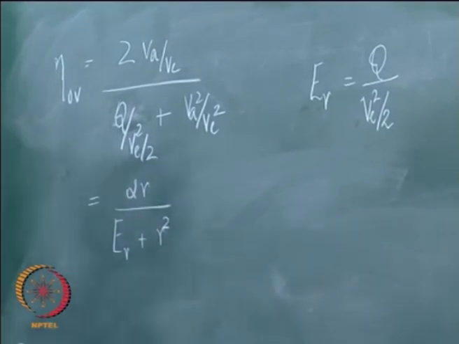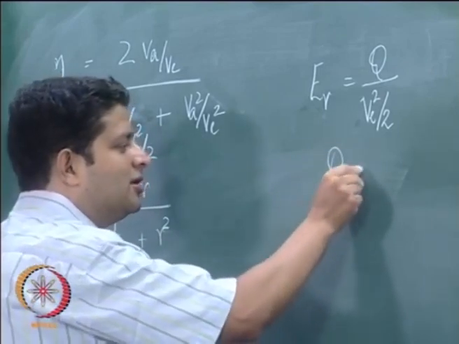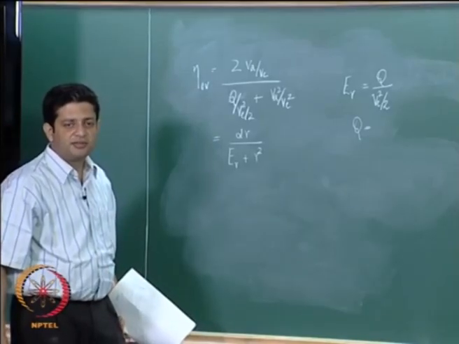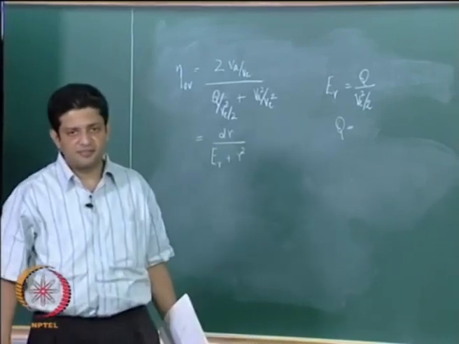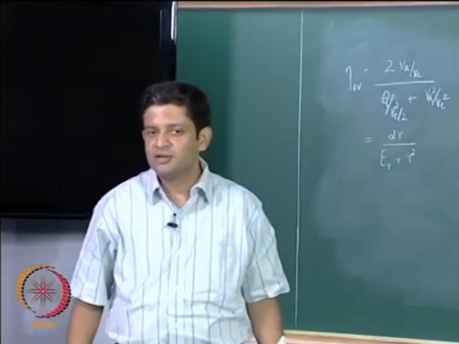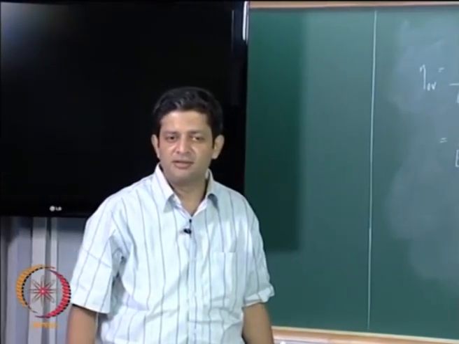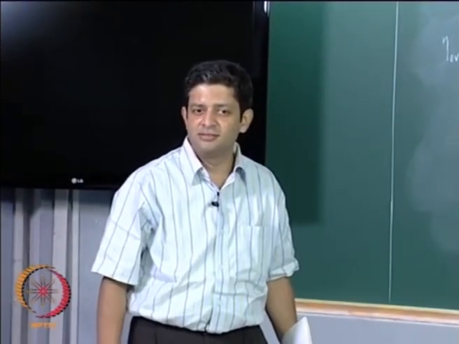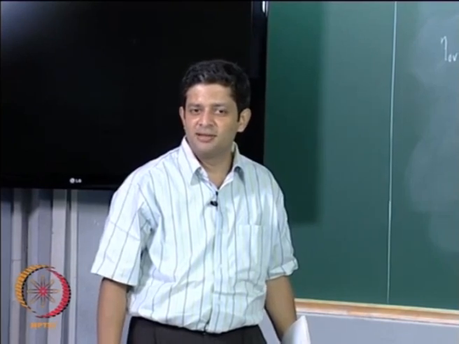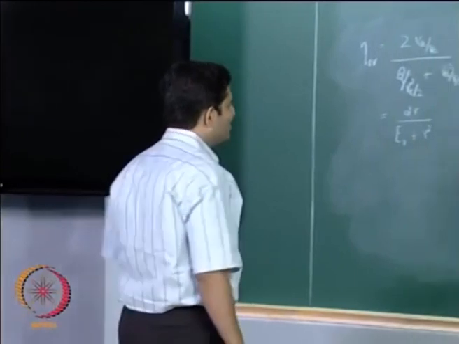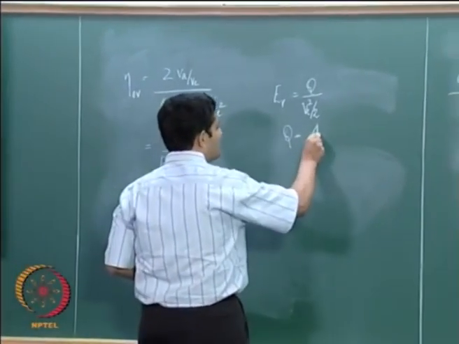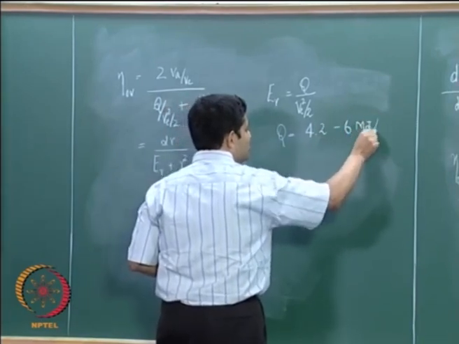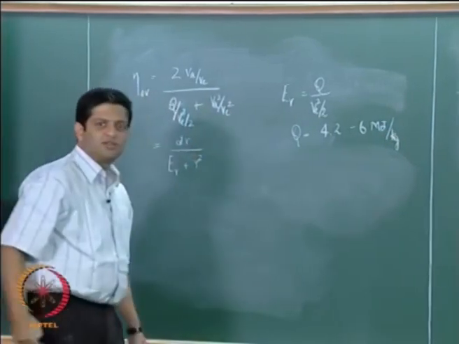Now, typical value of Q for the rocket, the heat of formation or heat of reaction. What is it? Q for kerosene is 42 megajoules. What do you think will be the Q for rockets? Higher than that? Lower than that? What do you expect it to be? Higher. Sure. Actually, the Q would be something between 4.2 to 6 megajoules per kg. It is lower than that.